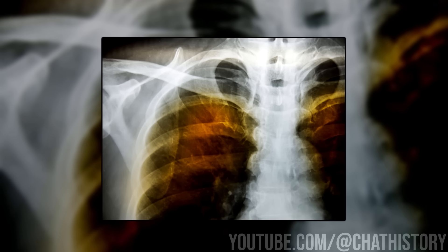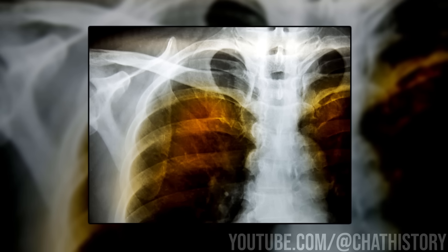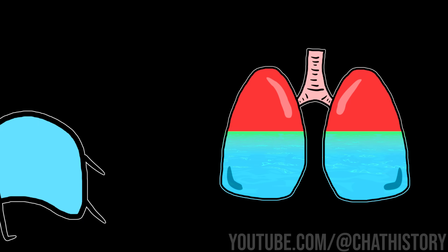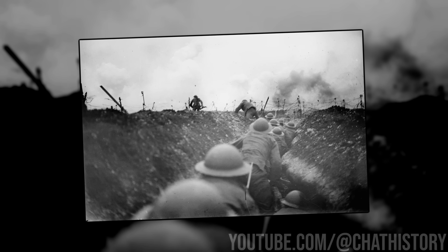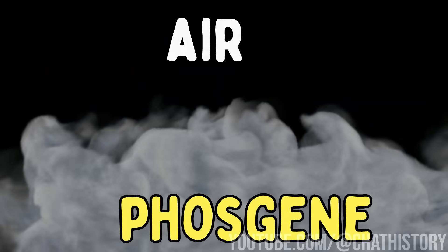The gas also directly damages your body's cells, causing your blood vessels to start leaking out fluids to neighboring organs, particularly your lungs. The excess fluid in your lungs only makes your breathing worse and worse, until eventually you're physically unable to breathe and you suffocate. A key tactic of World War I was trench warfare — both sides dug miles and miles of trenches to protect themselves from machine gun fire. Chemicals like mustard gas and phosgene are much heavier than air, which means the gases would creep over the land and pour into the trenches, flushing out any soldiers in the wrong place at the wrong time.